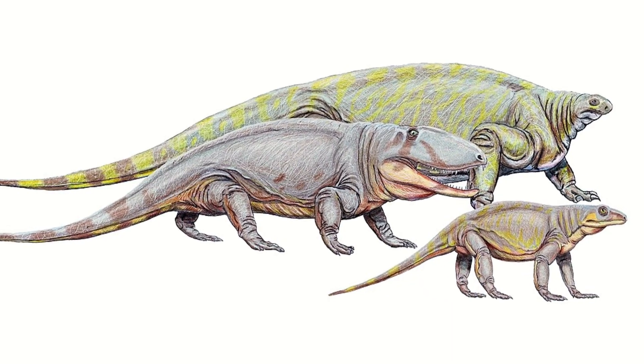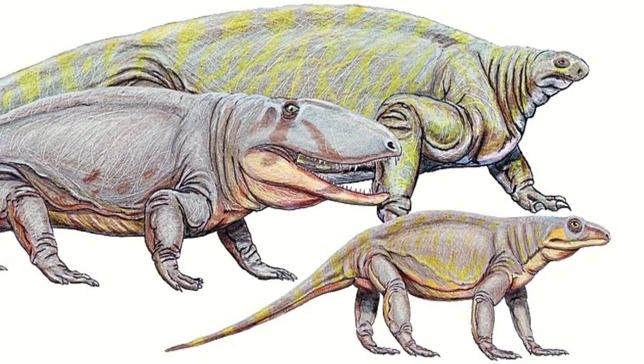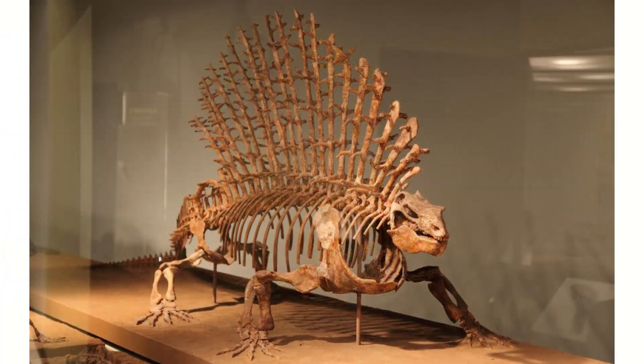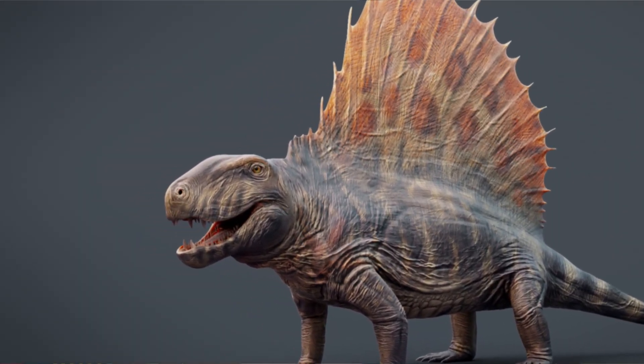At first you had the Pelycosaurs — now considered an informal term — acting as much of America's and Europe's hyperherbivores and apex predators, with the poster child Pelycosaur being Dimetrodon. That's right, this guy lived, breathed and died long before dinosaurs were even a thing. So the next time you're in a shop and you see this guy in a box of dinosaur toys, pick up that box and throw it across the shop, then yell profanities at the poor innocent part-time employee — like any sane person would.